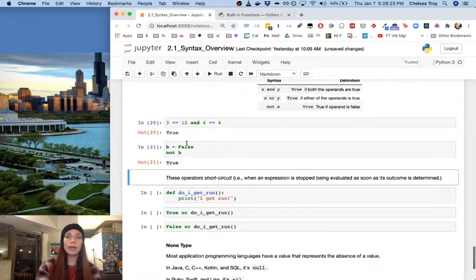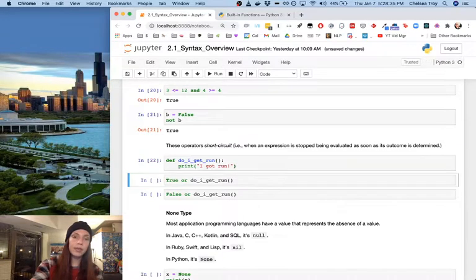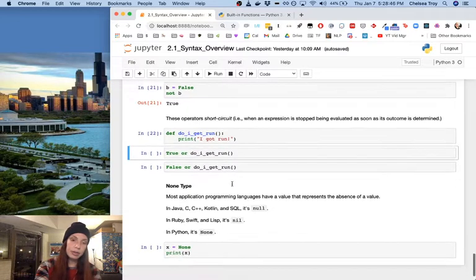Now it's worth noting that the and and or operators short circuit. What does that mean? Well, here's what it means. We'll use this little function called doIGetRun to illustrate this concept. It's going to print out I got run if the function gets run. Now let's take a look here. We have true or doIGetRun.